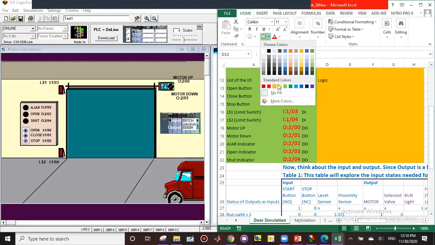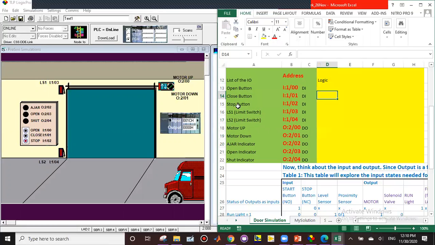Now I will use the names open, close, stop button, LS1, and the limit switch.